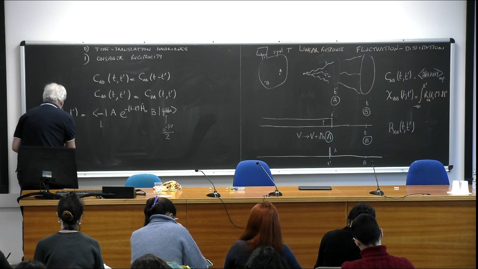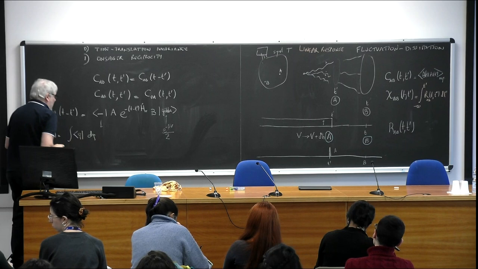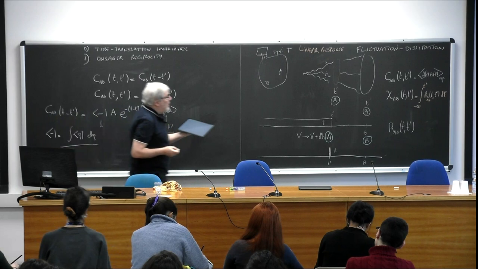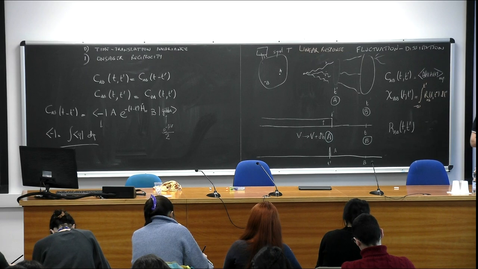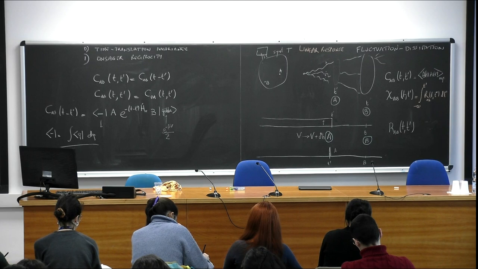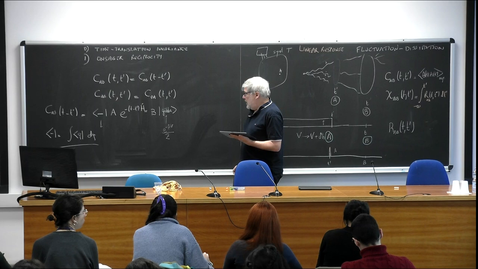So yesterday somebody asked me, this is what? This is the queues to which you can go, integrate over everywhere you can go. This is just telling you that after I measure, you can do whatever you like, I don't care. I'm going to sum up. Because once I do the second measure, I ignore the system. So this is how you write a correlation in the bracket notation. You will find it also just by doing integrals. If you prefer that one, you can do it with that one.